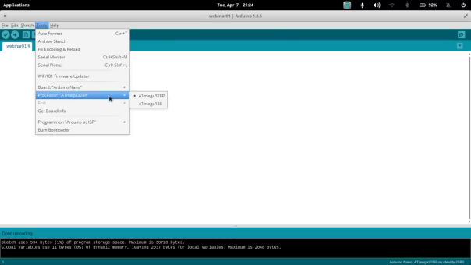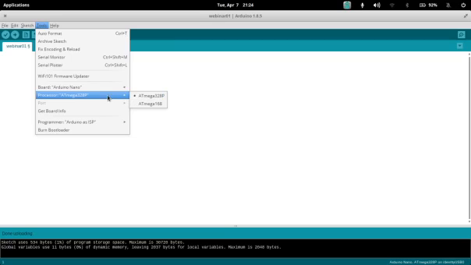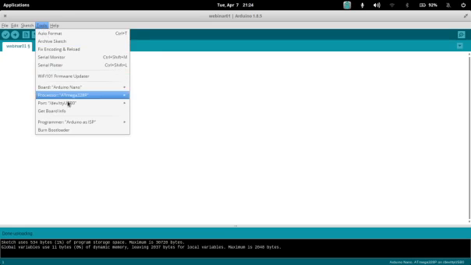Processor: as we have already seen, we are going to use the ATmega328, and it is already selected. But the port is not visible. Without it, if I write something, I won't be able to flash that code onto my hardware. It is not visible because I haven't connected yet. Let us connect, and now, yes, this is available.